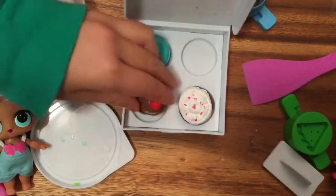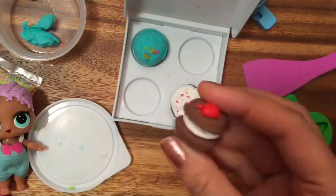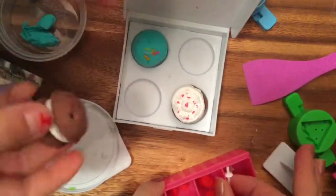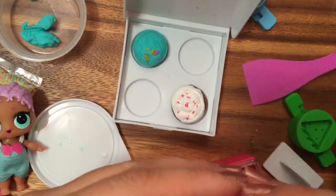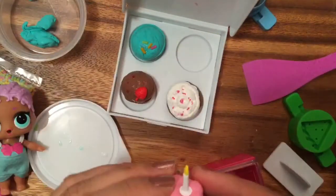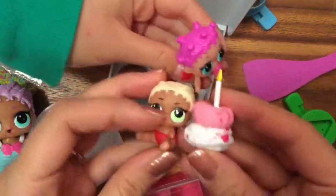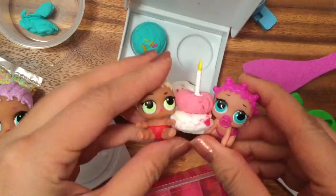And another macaroon that I made — oh, look at how cute this macaroon is! It comes with these little accessories you can stick into your cake, and you can take them out too. What happened to the birthday one? We made a birthday donut over here — how cute! Who is it for? It's the baby's birthday! Look at our little LOL dolls — it was their birthday right, because we just opened them!